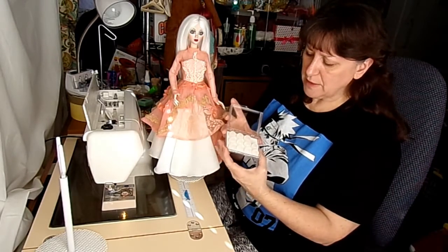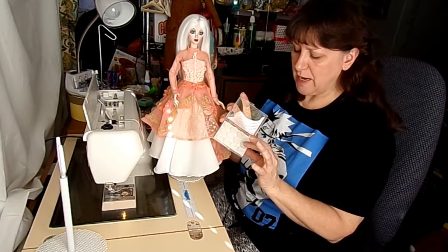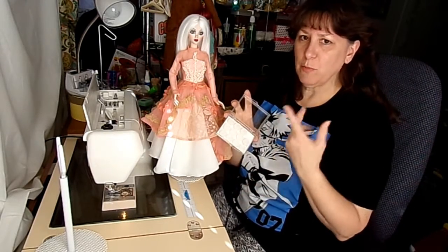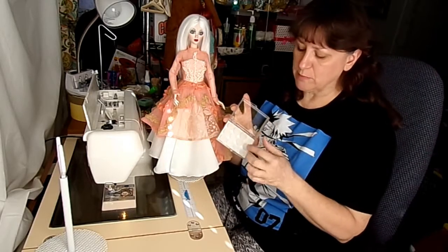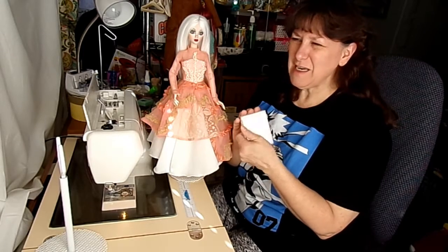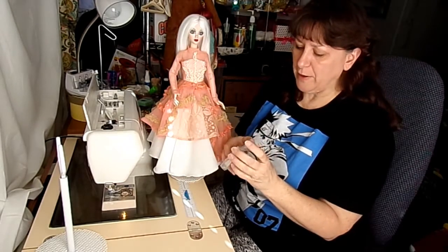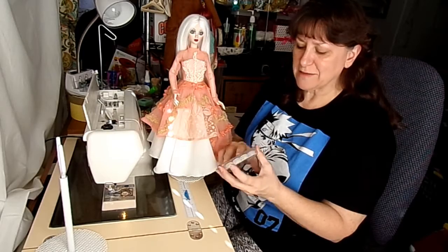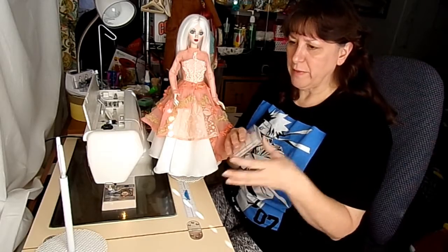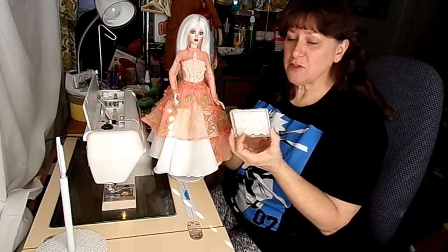So this is, let's see, 1, 2, 3, 6 pair of earplugs, and for a smaller, like 1/4 scale doll, it only takes one earplug to do both eyes. If you have a larger doll with bigger eyes, it might take two. This package was $3.94, something like that, and there's 12 earplugs in there, so 6 pair. I went to the pharmacy and just asked the pharmacist where the wax earplugs were, and they showed me. It was where they have ear stuff, and maybe eye solution. I just got these at Walmart.